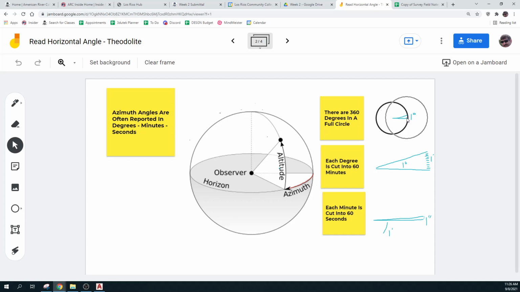So we have degrees, and they're cut into minutes, and that's pretty good, really, for what we do. That's good enough. But if you do anything long, the farther away you go, if you're off by a little bit, you get farther and farther off. So real surveyors go down to seconds, and then they do tenths of a second. And boy, that's really good. If we can get to degrees, minutes, and seconds with some sort of reasonableness, we're okay.